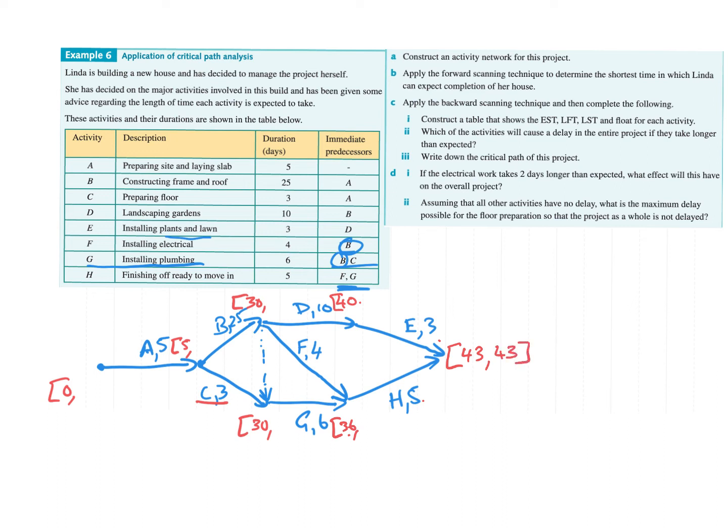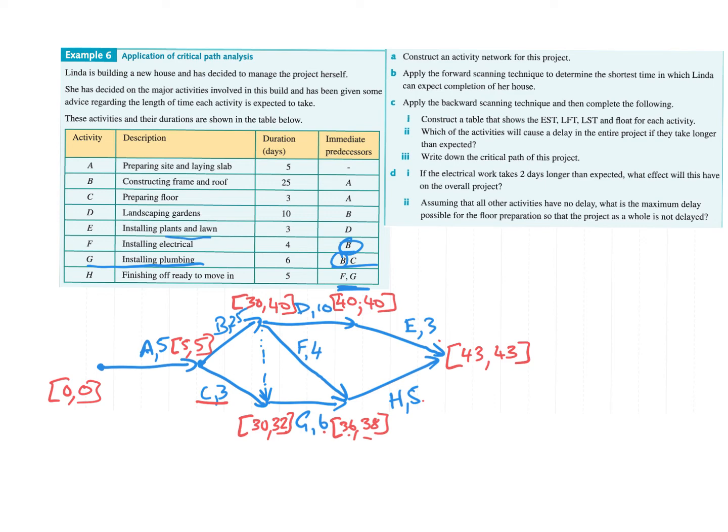Now we backtrack 43 to 5. Well, that's going to give us 38. So we've got some float time going that way. Back up here is going to be 40. And then back down here is also going to be 40. And then back down here is going to be 5. And that obviously is 0, 0. And so we can backtrack and fill this next one off. We've got 38, and this takes 6 hours. So we could actually start this G at 32. That's our latest starting time. So we've got a lot of slack there.